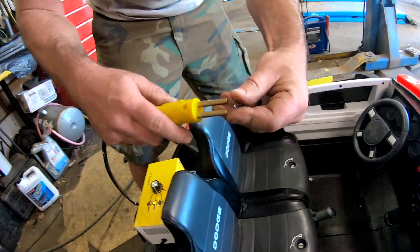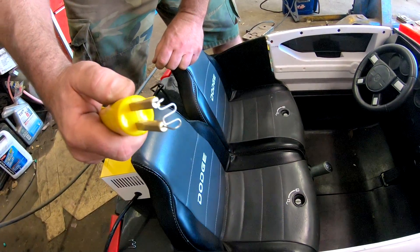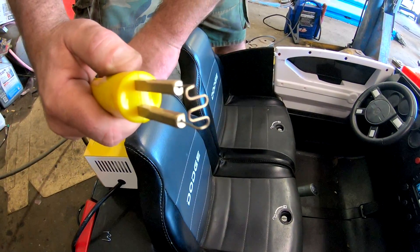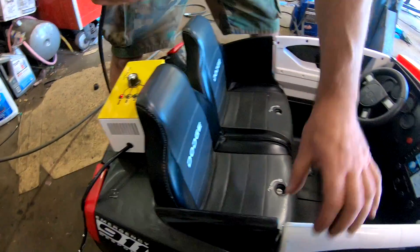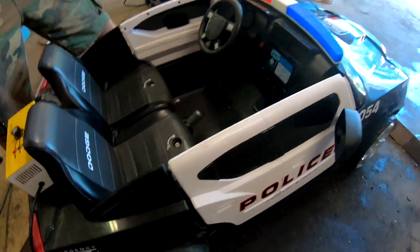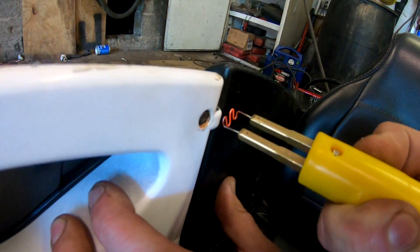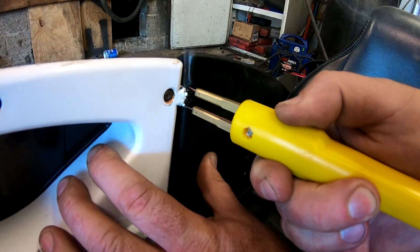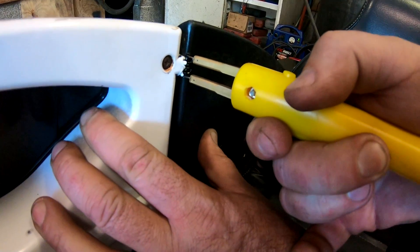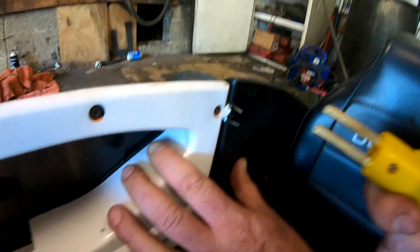I just got this thing recently — it is a sweet tool. You pop your little staple in here like this. You hold this button down and it gets hot. See how it's glowing red? Now we take our plastic right here. You can melt that sucker in. Let off your trigger, let it cool for a while — he's blowing on it — and then yank that out of there.